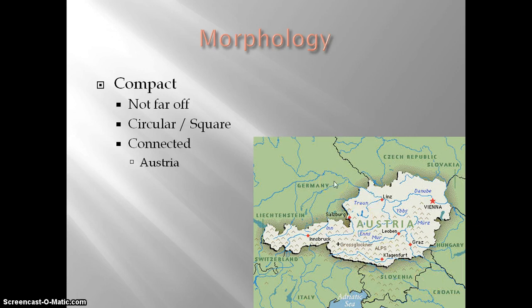Again, typically they're going to be smaller states. They're going to be states where the center is not too far off from any one part of the state, and so of course the benefit to this is going to be the feeling of connectedness that the people have. If you're a conspiracy theorist or something like that, you could think about the feeling of control that a state might have over its people, and the ability to monitor the people, to control the people, things like that. So obviously the benefit to that is going to be connectedness.